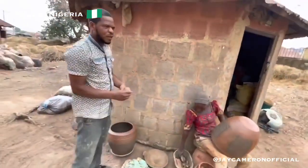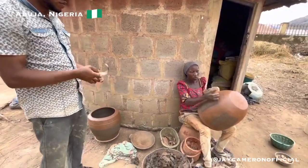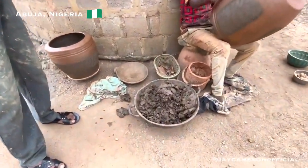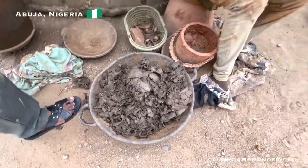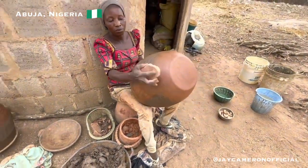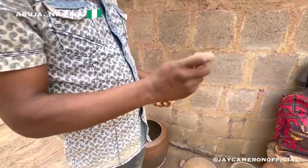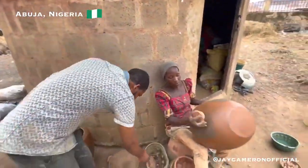How many are all locally made? You see these? They are for scooping to reduce the thickness. Also, it gives it a better shape. So they apply this oxide on the body. Then they use this river stone to make it smooth. And they also use these.